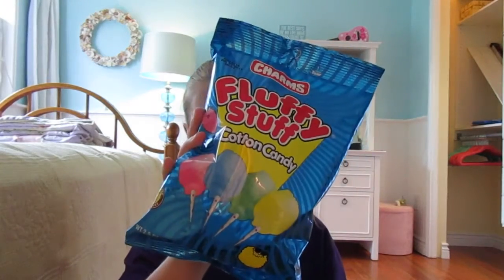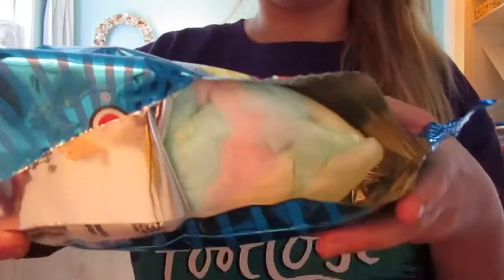Okay, first I got this. On the back it says it makes you feel like you never left a carnival and it tastes exactly like the cotton candy at the carnival — which I completely doubt. Let's try this. It smells chemically. There's a lot of different colors though. Okay, let's taste this. Tastes like dollar store bad grade cotton candy. It's good though.